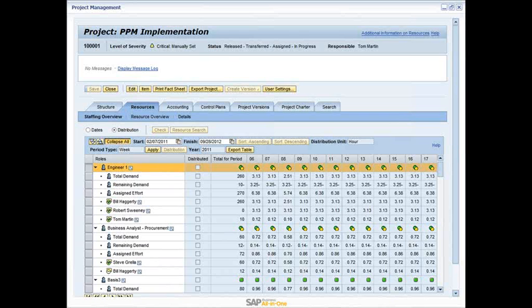You'll see Gorilla is hard booked because he's got that little green tick. Haggerty, you'll recognize the icon is slightly different, and that means that he's soft booked to this project. So the system has the capability to do hard and soft bookings. So this is very much a project-centric view.